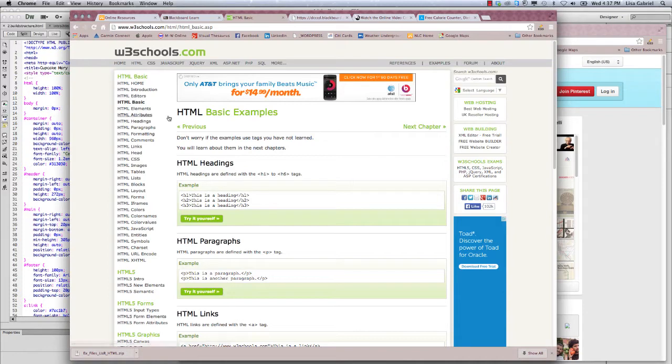A lot of the front-end design, which is what this class is about, generally covers HTML and CSS: the presentation, the look and feel, the graphics, the design, the marketing, the user interface, the user experience. All of that is considered the front end of web design.